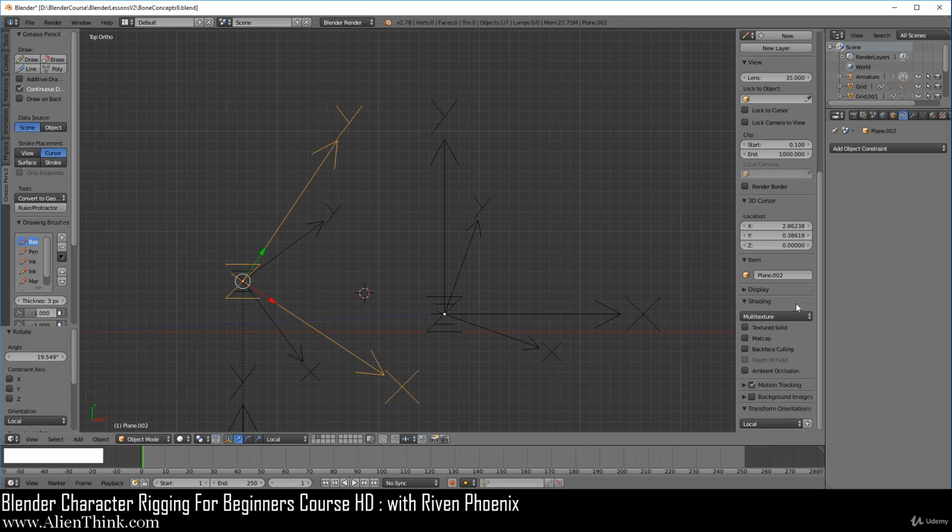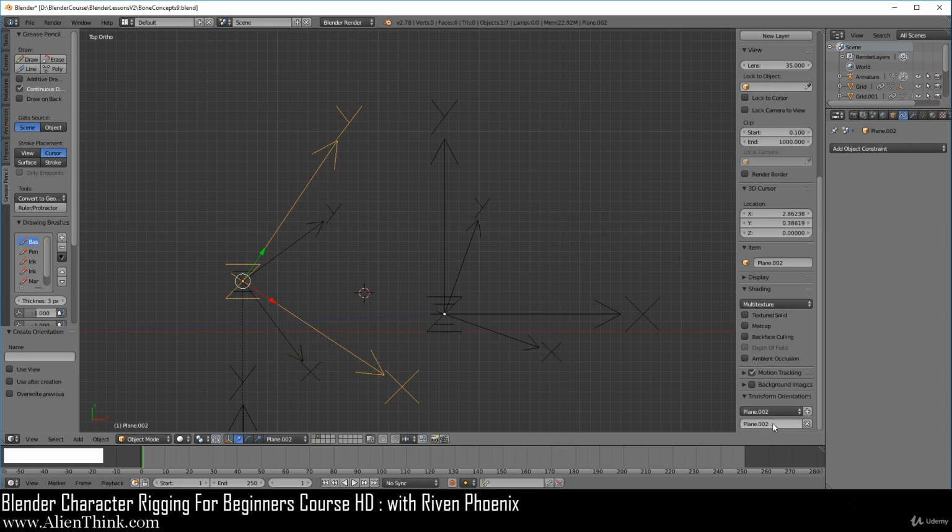Now we have to go to the transform orientation and click on the plus sign. Now go over here. So here we're going to do a plane 2 and actually come in over here and do child local, enter.